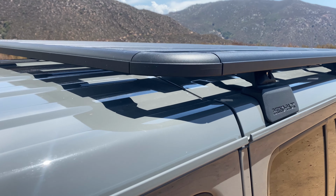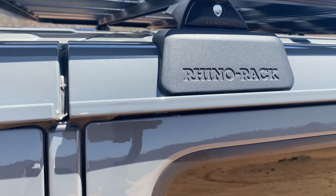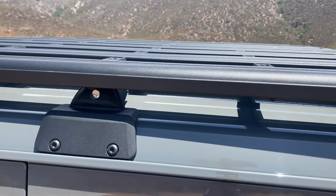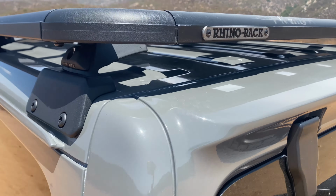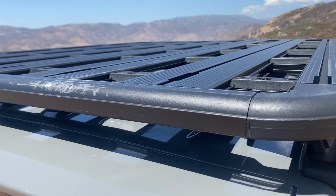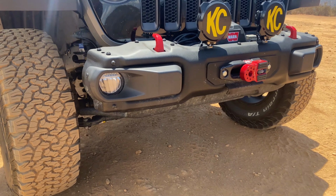we had the rack, we had the tent. The Rhino rack platform with the backbone system is amazing. Low profile, not very noisy, but will hold all the weight you could possibly put up there. Our James Baroud Evo tent is amazing, 360 views. I've done some videos on that. We added the winch, that was in the last video.